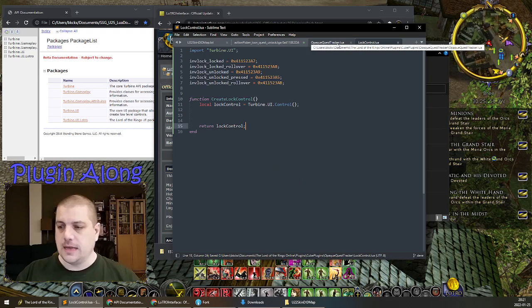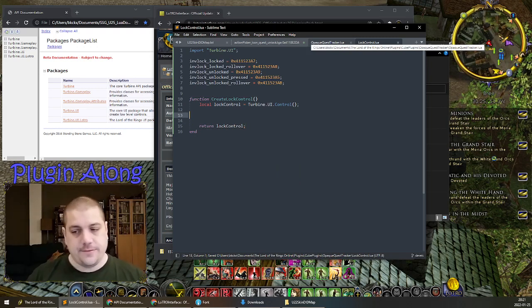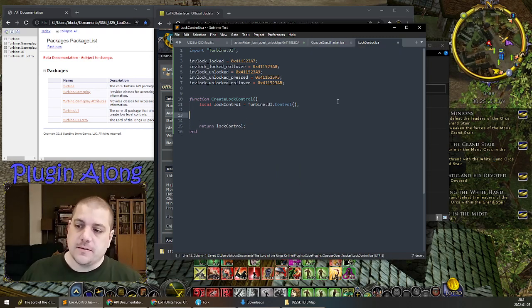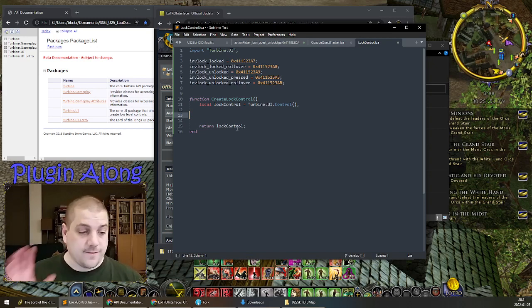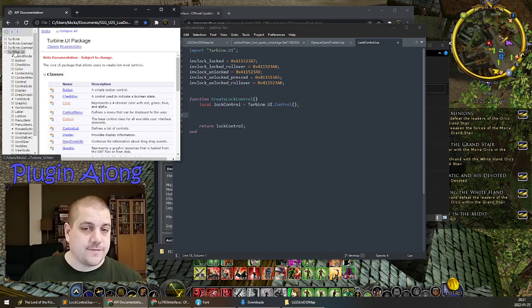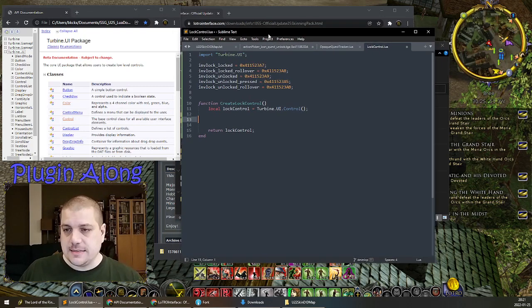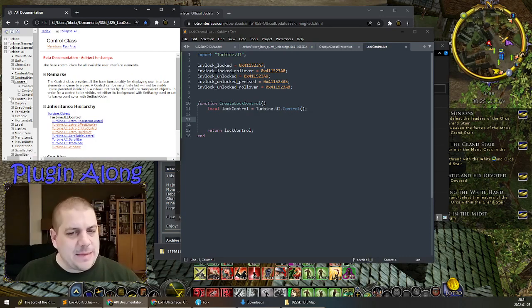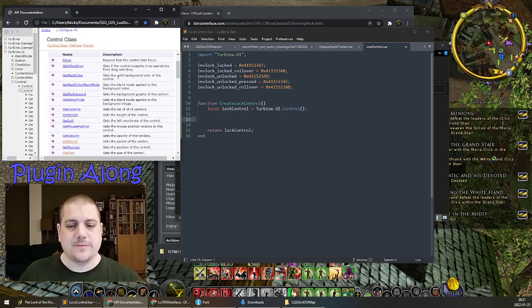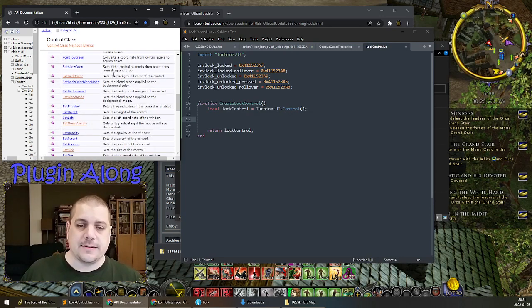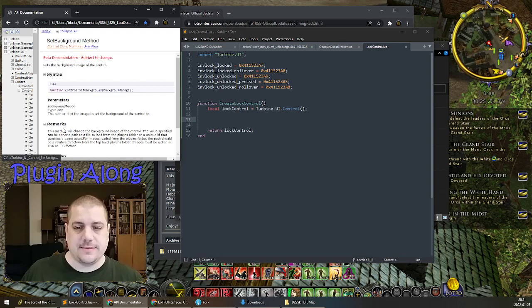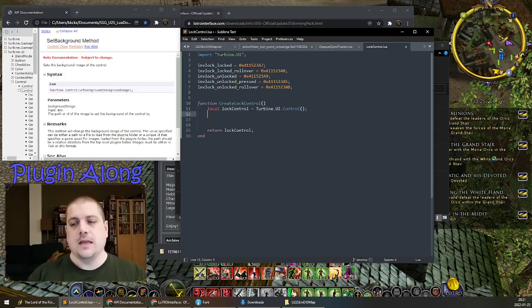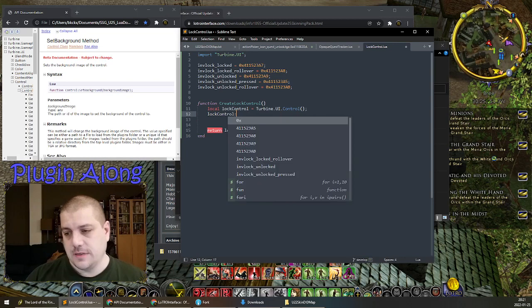And we're almost done for our very basic one. We do want to set the background image, and for that, let's go back and look at how we do that, because I feel like it's set back image or set background or something. So let's come on in here. Set background. Excellent. Lock control.